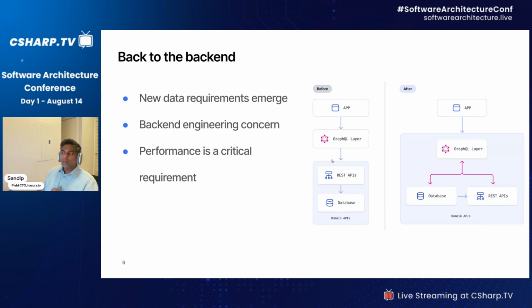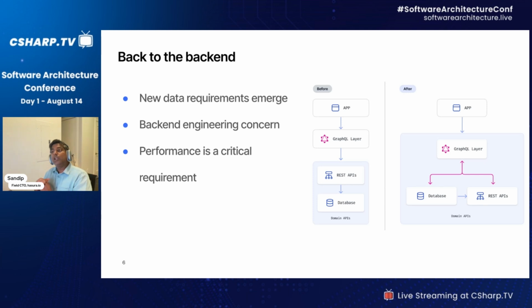So it emerged as a layer on top of REST APIs or whatever your domain APIs were, written and requested by front-end engineers. Over time, what has happened is that the scope of building GraphQL has gone back to back-end engineers. This is because when you had a well-defined domain API set, it was easy to build GraphQL. It was okay to build a layer of GraphQL on top of it.